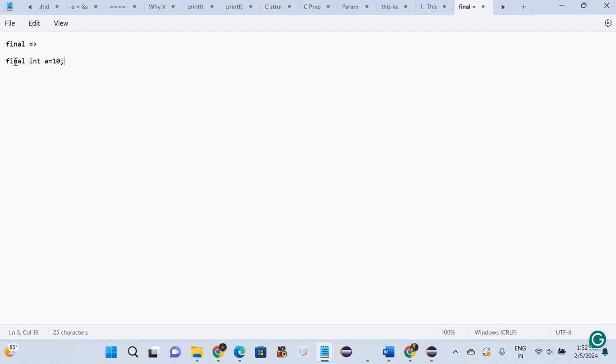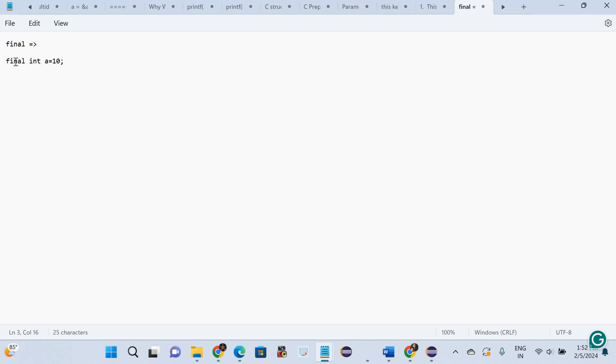This is the main use of the keyword: the final keyword restricts you from reinitializing the value you assigned. So the Java final keyword can be used with variable, method and class, and we are going to discuss this.